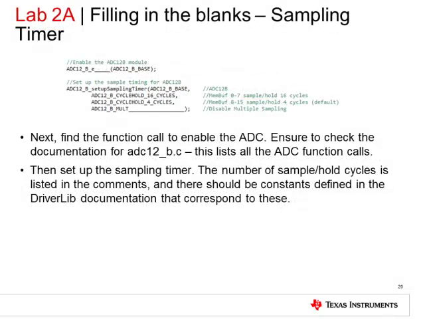Next, we enable the ADC and set up the sampling timer. The cycle hold argument shown on this slide specifies the number of sample clocks that are needed per sample of the ADC. The first cycle hold parameter defines the sample time for channels 0 to 7, and the second parameter defines sample time for channels 8 to 15. In this case, we only care about the first argument since we are using channel A2. Set up this parameter for 16 ADC clocks. Check your answers against the solution to see if they match.